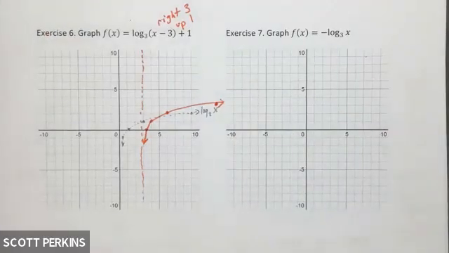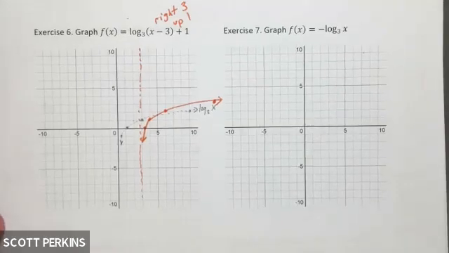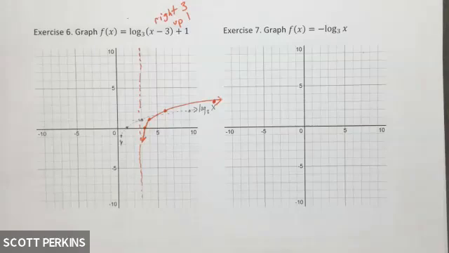I got one more graph for us, and then we're going to finish off our time by doing some review of some of the things we talked about in the past few days, because I know this is a very difficult unit. So exercise 7, the last of our graphs for the day.